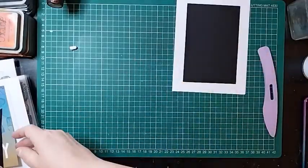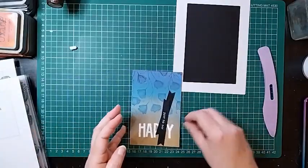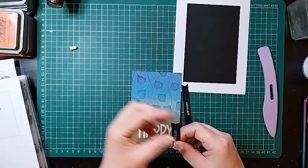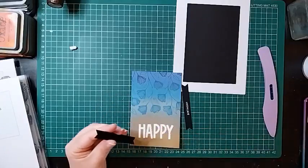Move that to one side, and then we're going to add our banners. So I've got them coming off of the page, so we need to put these on first, then we can cut them.